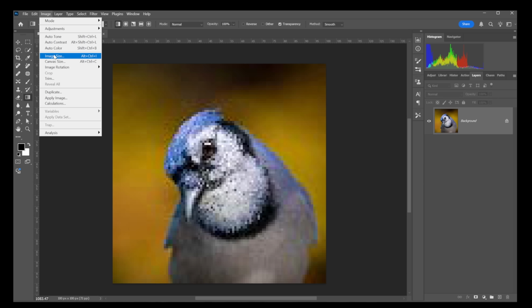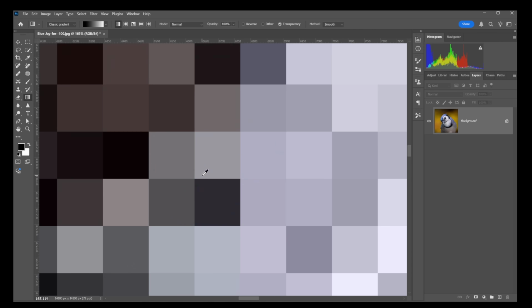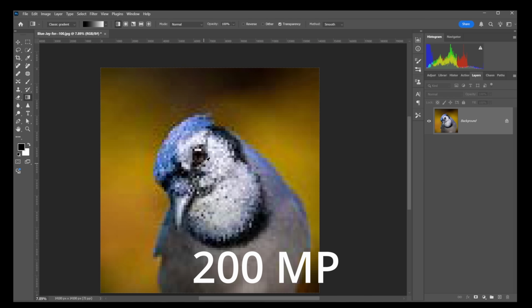Resolution is only a value if you have the sharpness behind it, and a high resolution does not guarantee high ability to reveal detail. I can actually resize this image to 200 megapixels. No matter. Resolution doesn't deliver sharpness if it wasn't there to start with. It just gets bigger and blurrier.